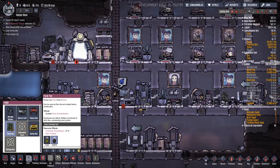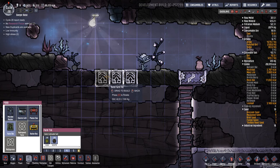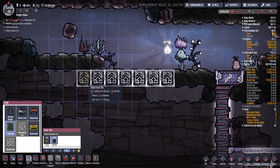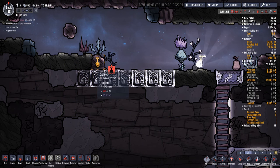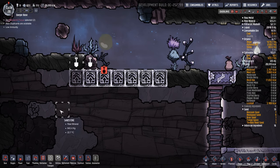1, 2, 3, 4, 5, 6, 7, 8, 9. There we go. And then up here, we're going to put 7 farm tiles. So, 1, 2, 3, 4, 5, 6, 7. And then we're going to dig this out, and do it there, and try and sort of get him trapped in this area.